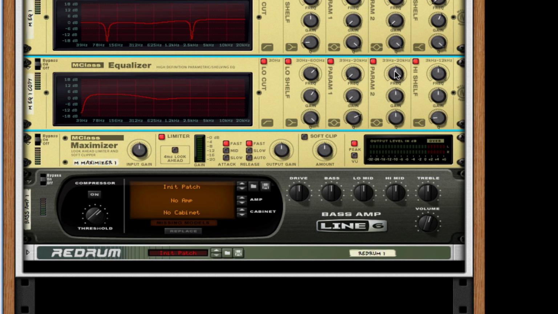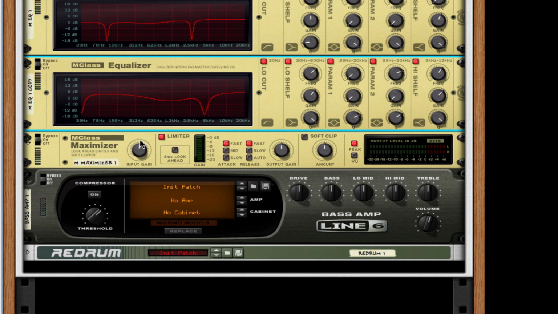For my second parameter, I'm going to take this to about 4.204 kHz, gain down, Q mostly up, so about 11 for my Q. I'm going to take my high shelf and boost it to 7.135 kHz, my gain about 5.1, and my Q to be about 2.